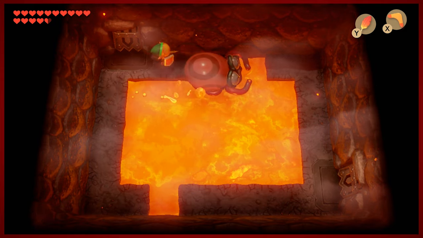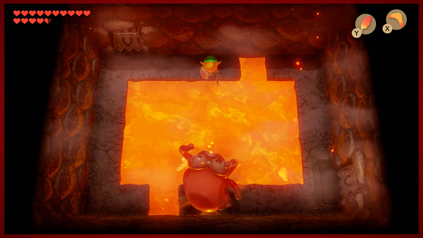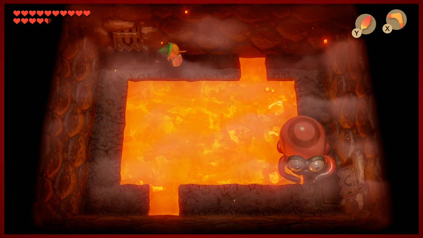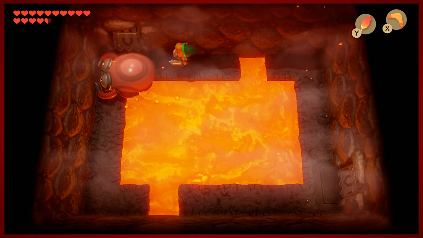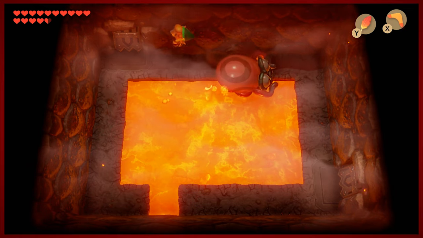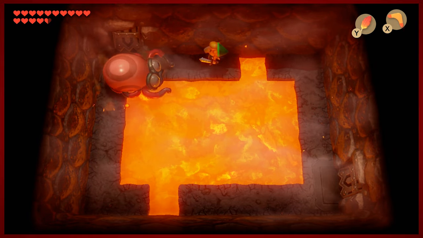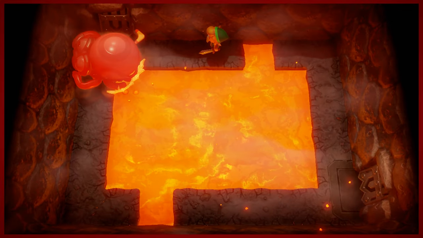Anytime that you see that his big old bulbous behind is exposed, you can throw the boomerang at him and hit him, which is kind of nice. He'll about face, and then you can throw your boomerang at him. You can actually kind of get him locked into a bit of a back and forth cycle like this, and you can cheese it a little bit, which is nice.